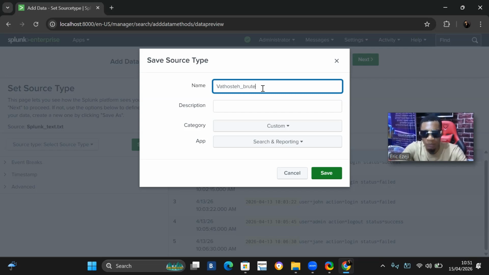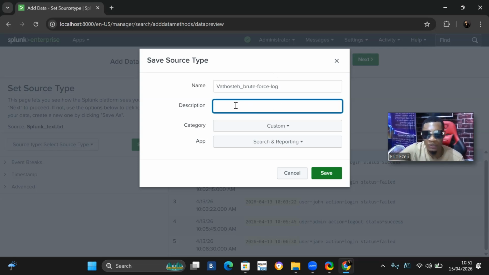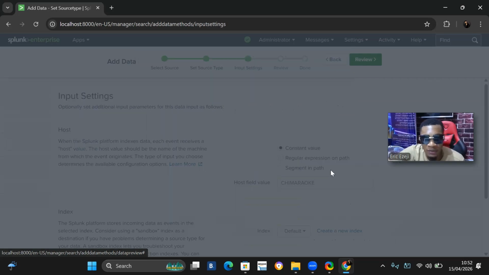Okay, brute force log. Then you put the description here, so you can just put anything. This is a brute force attack. Let me just write test. In this custom section, you can leave it like this and just click on save.